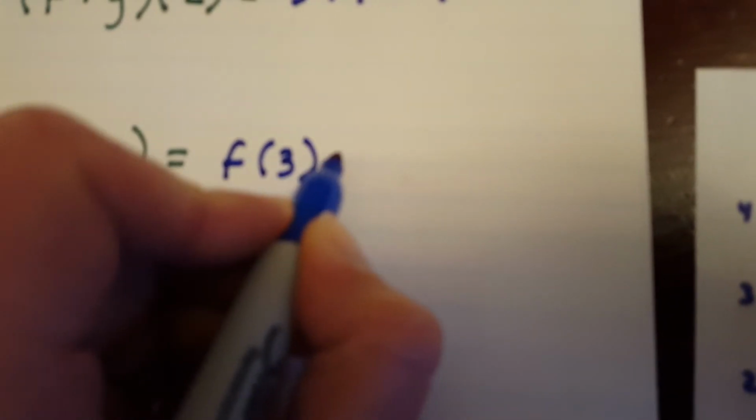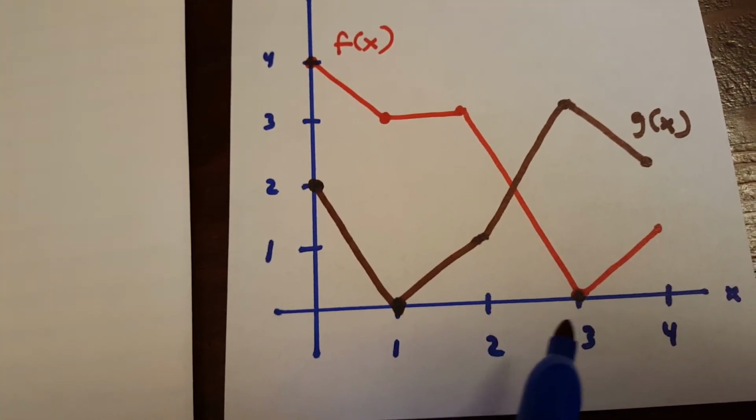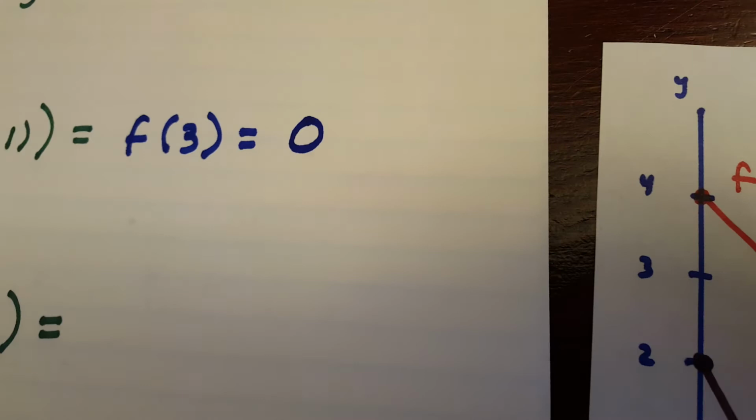So F was going to go look in room 3. F went to room 3 and said, oh my goodness, I don't have anything there. I have 0. And so that was the end of that treasure hunt.